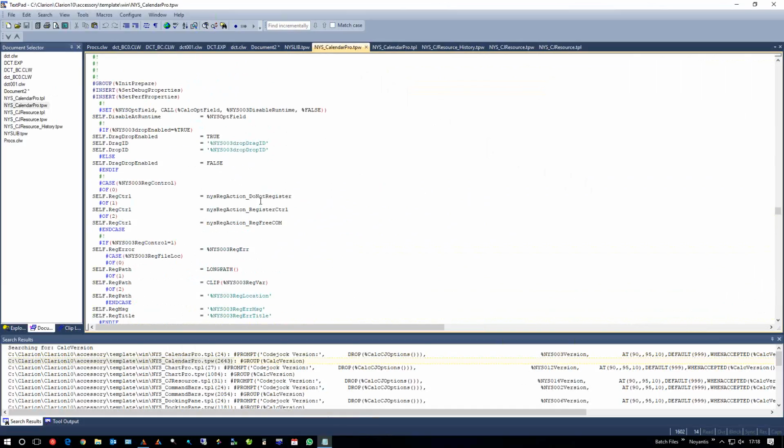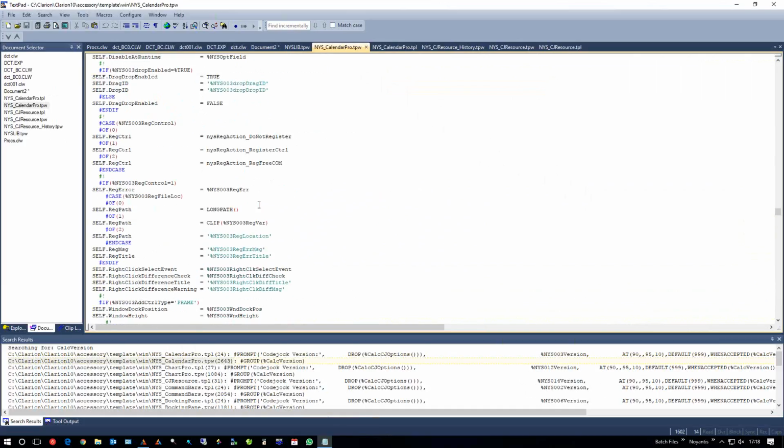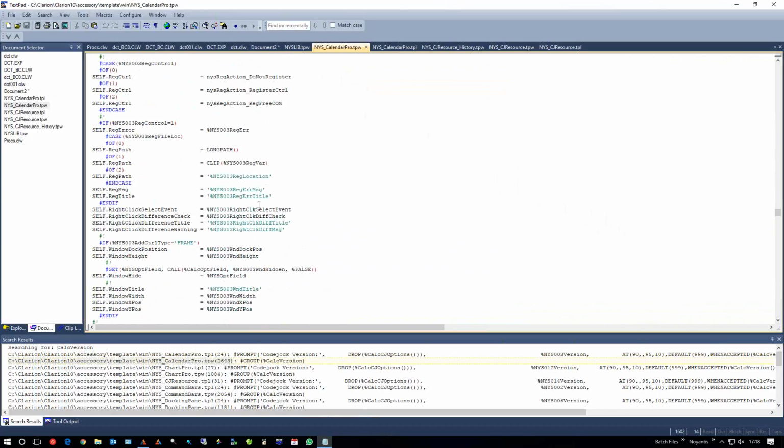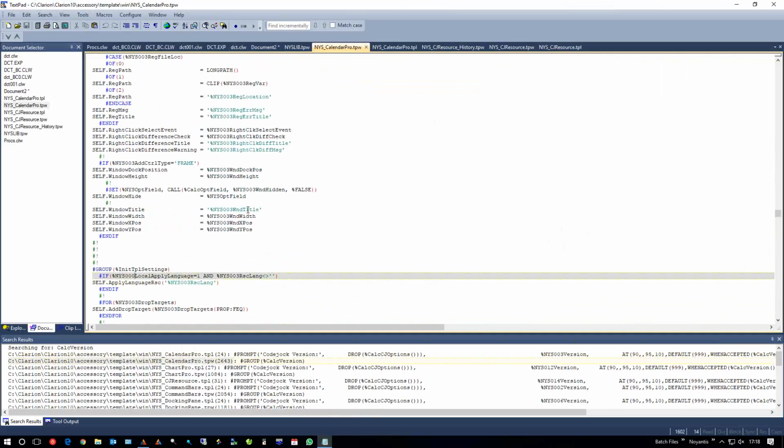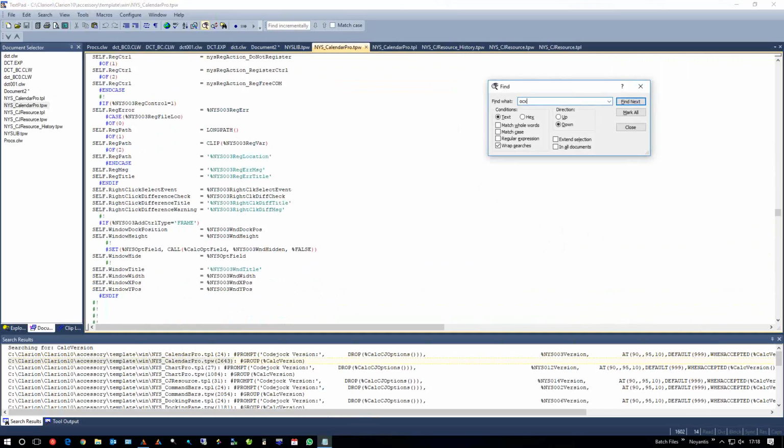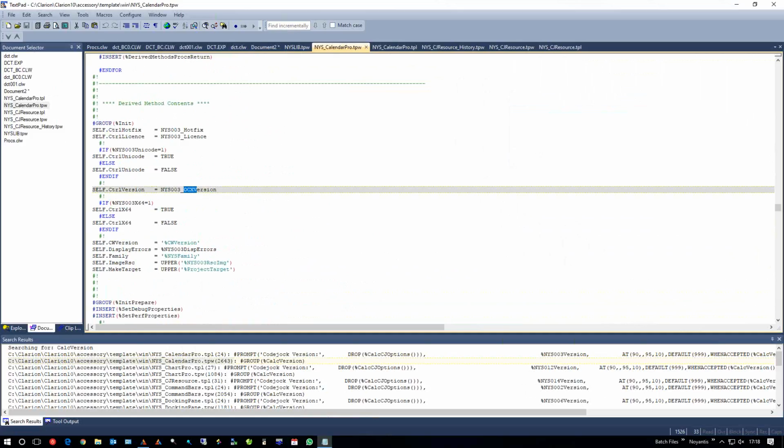And this would want to go through and set the particular version you're using. So they're just standard variables.